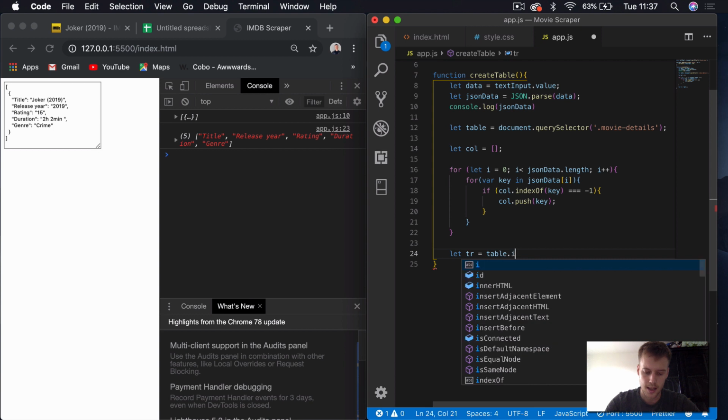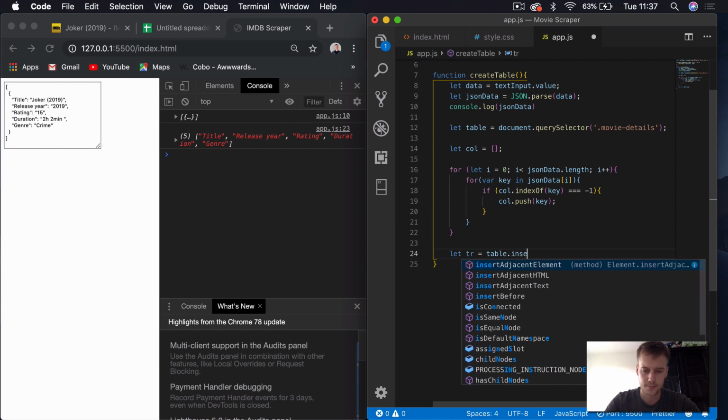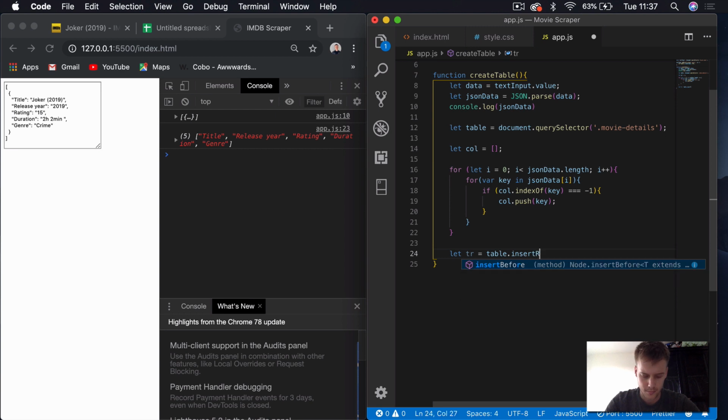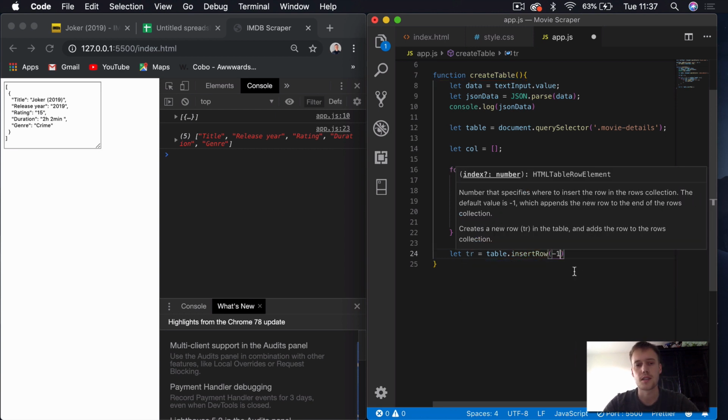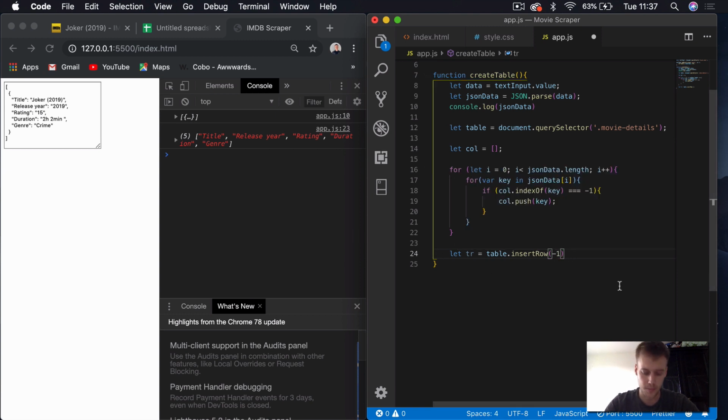Table.insertRow, and we're going to insert it at the -1 position, so the very last position, basically the end of the table.